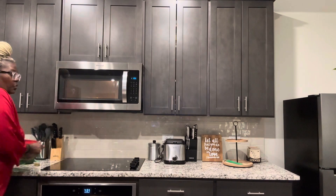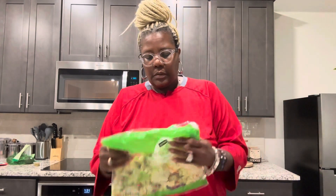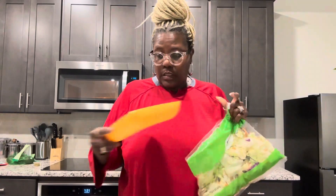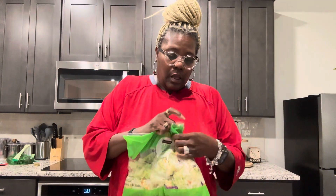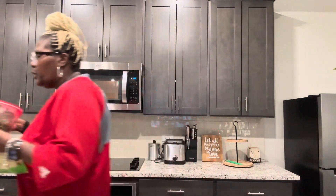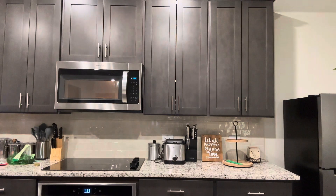I did chicken wings also. I'm gonna save the chicken wings for my honey, my husband. I'm using iceberg lettuce — I'll put my chicken on top of my iceberg lettuce. I have some cheese that I need to cut up, so I'm gonna put this back in the fridge. I have some Colby Jack cheese that I'm going to add on my salad.